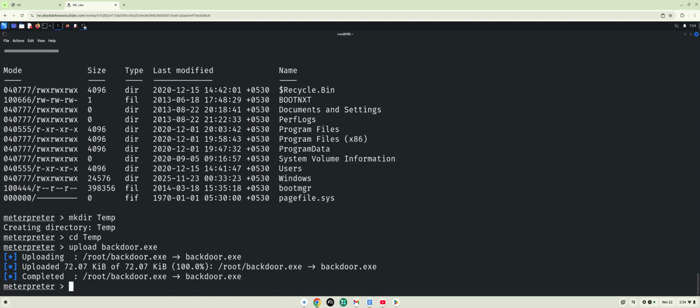There's another file that I want to upload. We're going to need this file to execute first to bypass the User Account Control. Once it does that, we'll be able to run backdoor.exe, because if we don't bypass the UAC first, it's going to block our ability to run backdoor.exe, which is the point of the whole UAC feature.